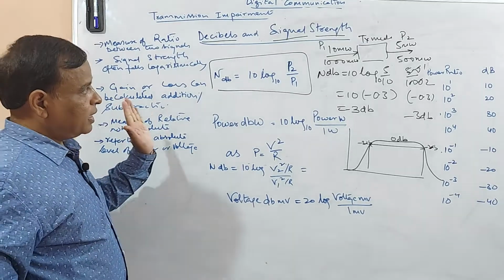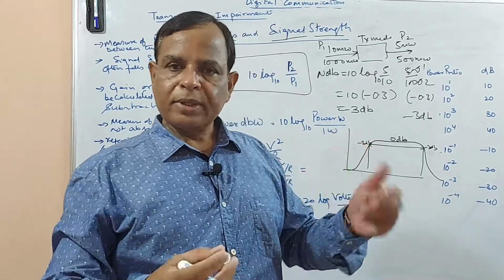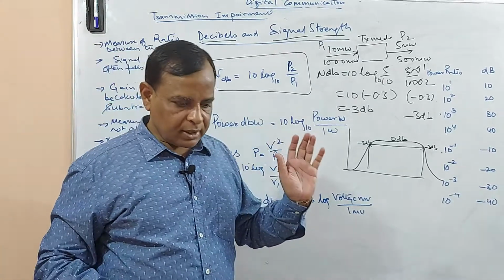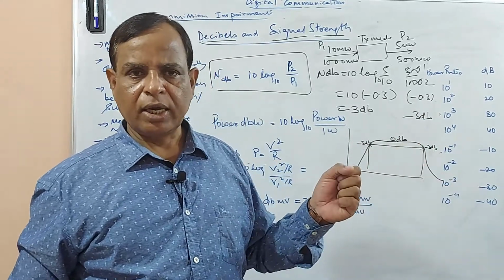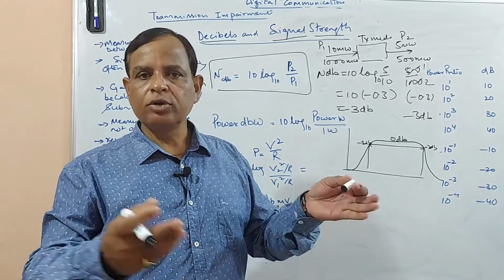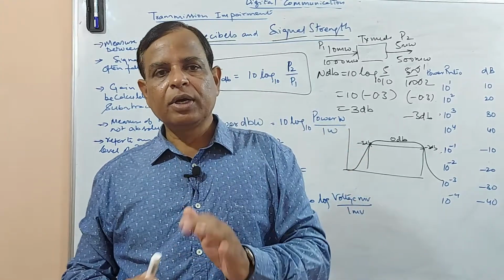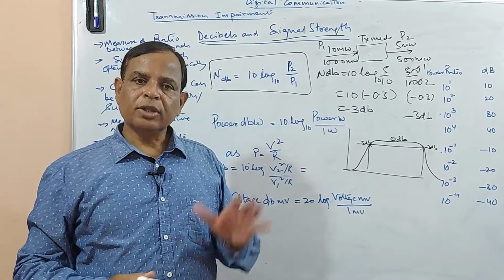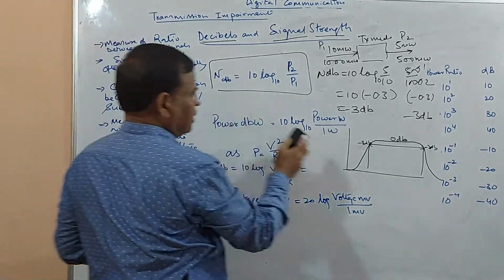This dB is not only representing loss, we can represent gain also. When the signal strength is getting attenuated while passing through transmission elements, in some places you may be required to amplify it, so you will use an amplifier. Amplification is expressed as gain, because you are increasing the power level, and that gain can also be represented in dB. For that we will take another small example.